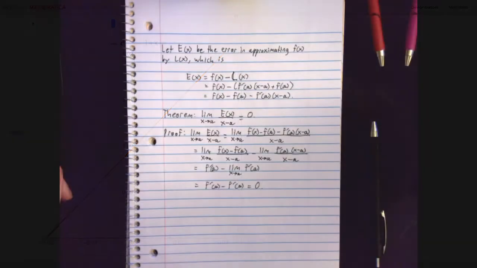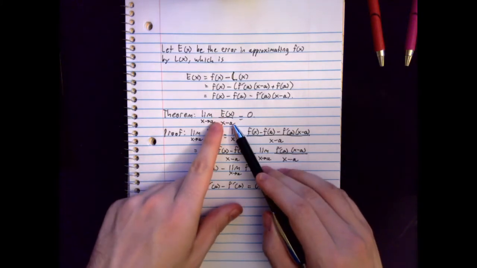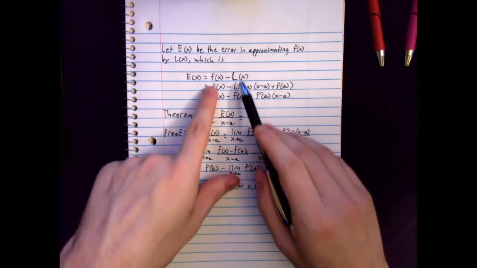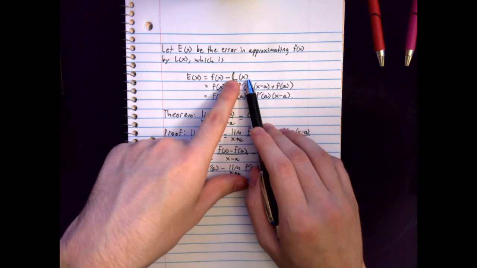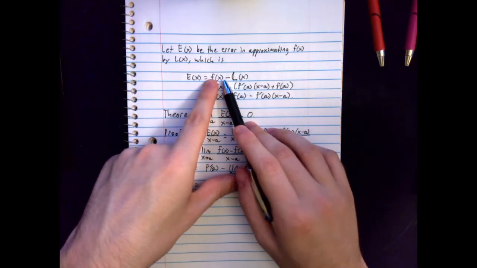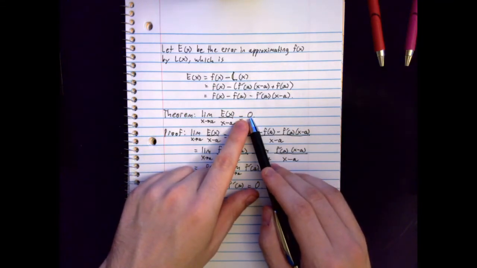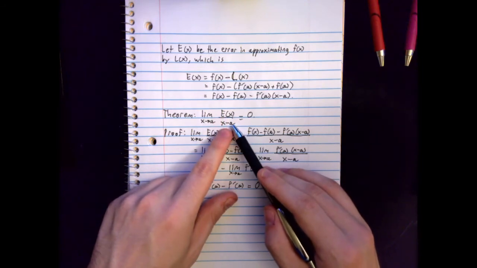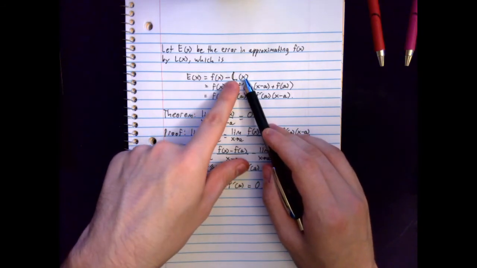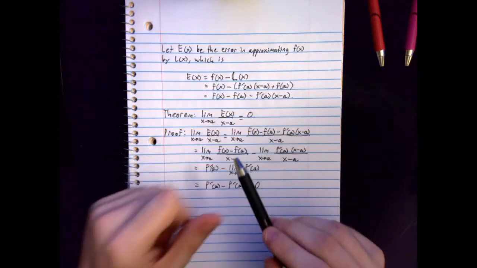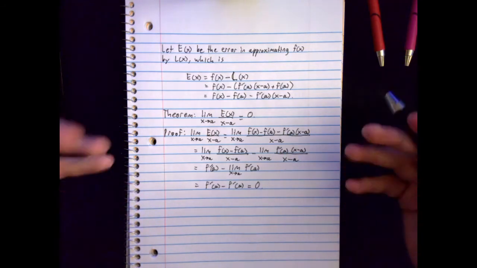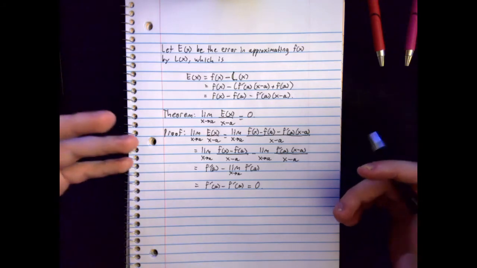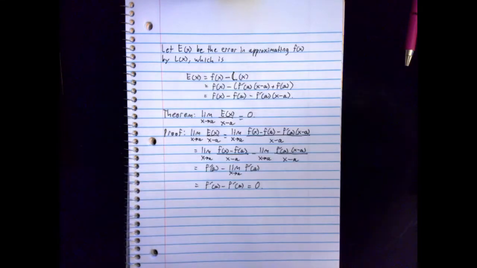And so maybe let's take a look again at what this limit is saying. This limit is saying that as x approaches a, so as I zoom in closer and closer on my graph, the error in using my tangent line approximation, my linearization L of x, in place of f of x, the difference between those is going to 0 relative to the distance between x and a. That is, relative to how close I am to my point, the error in using my linearization in estimating f of x, that error goes to 0. Okay, so this is the idea here, and it really communicates, I think, what differentiability means. Differentiability means that you have a good linear approximation.